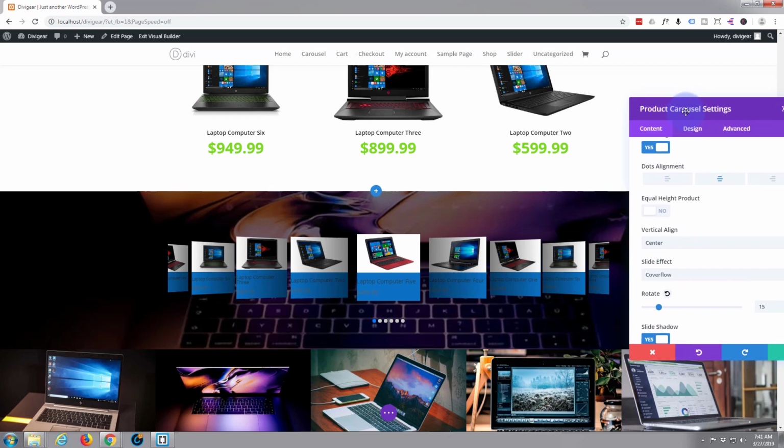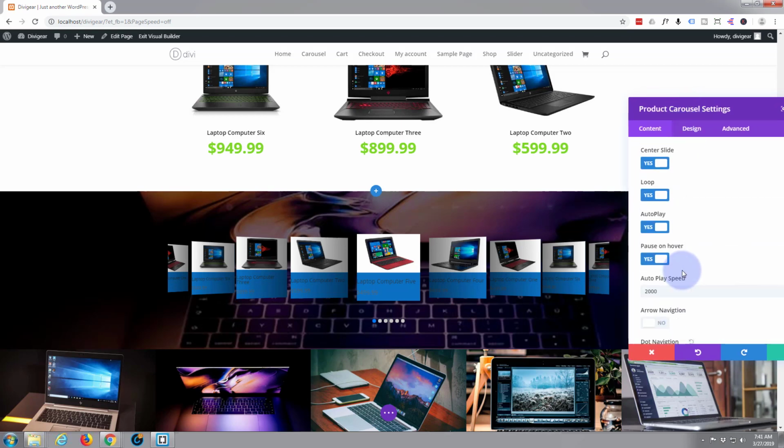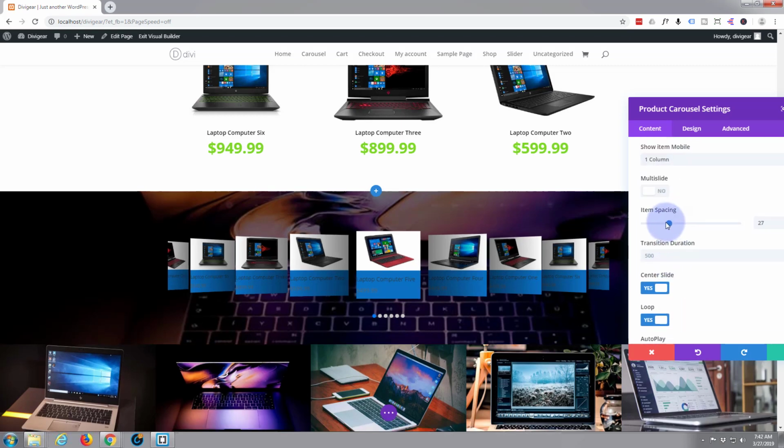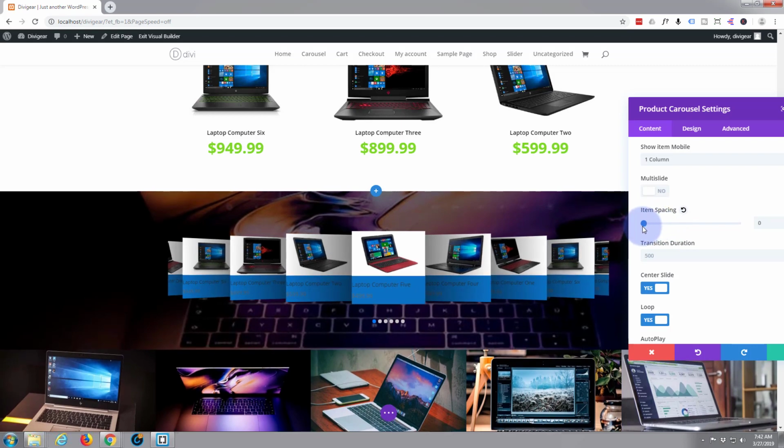So you can see that. That's fine. And now I want to go up to the spacing and I want to have them almost overlap. There we go, something like that. So we're getting there now. They're kind of like a rotating card thing, but you've got that nice one in the middle there.